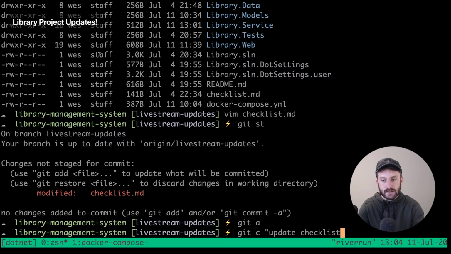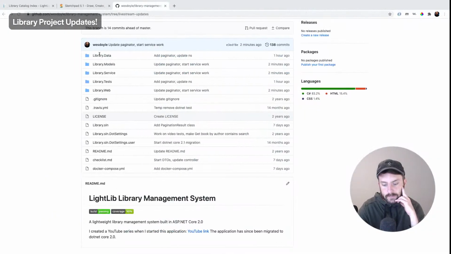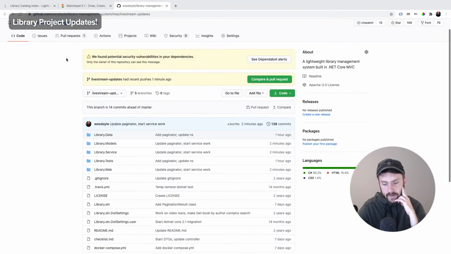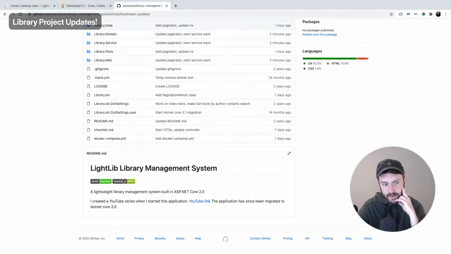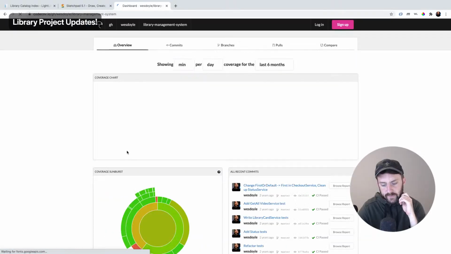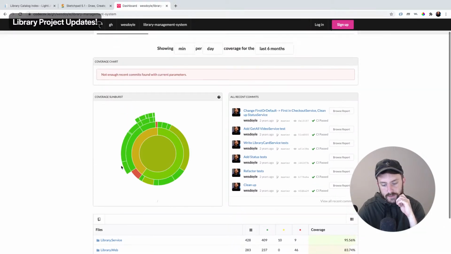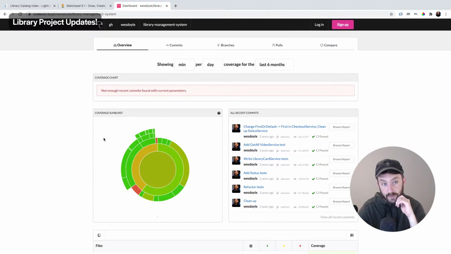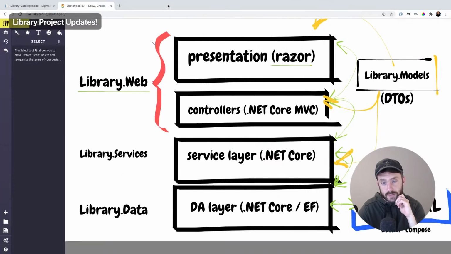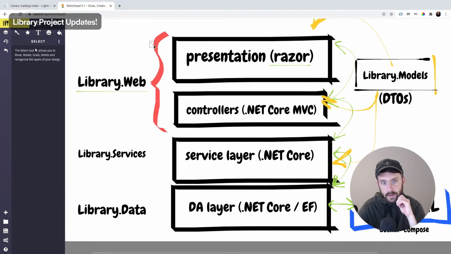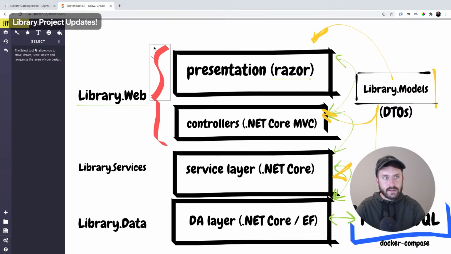Update checklist. Then I'll have to come back and take a look at Coveralls or whatever I was using, Codecov, to revisit the coverage, which is going to completely change. We have a lot of new classes, structures changed. Maybe I should save this as reference.